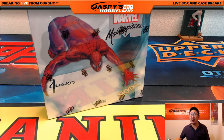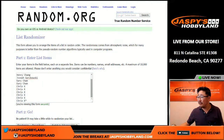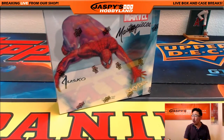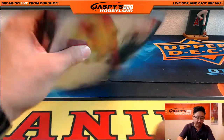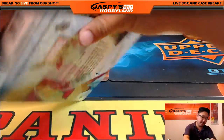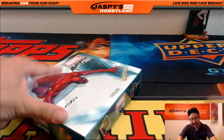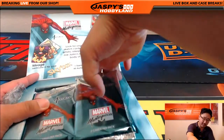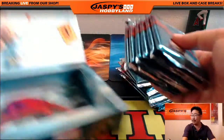We are doing another one box break of Upper Deck Marvel Masterpieces. This is break number 52, if you can believe that. Big thanks to all of these people for getting in on the action. Really appreciate it. Now, this is a random hit break. So what we're gonna do is open up the box first, number the packs, randomize the names, and then whatever corresponding number there is, that's what pack they're going to get.